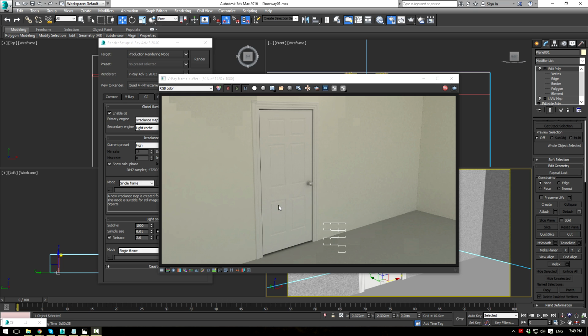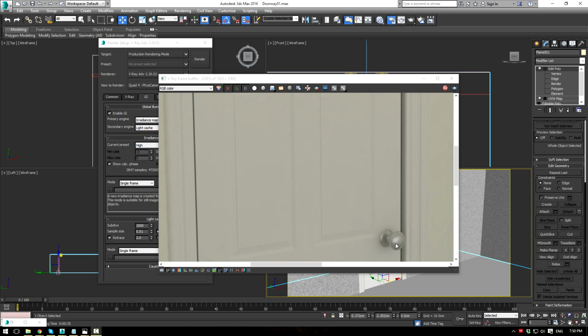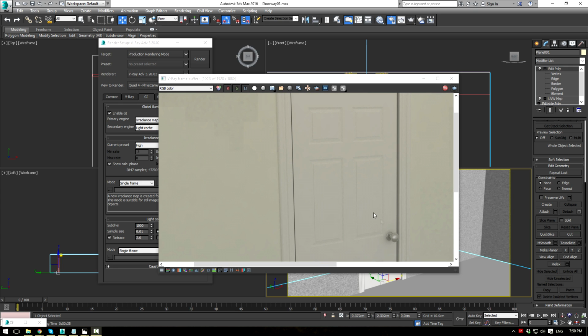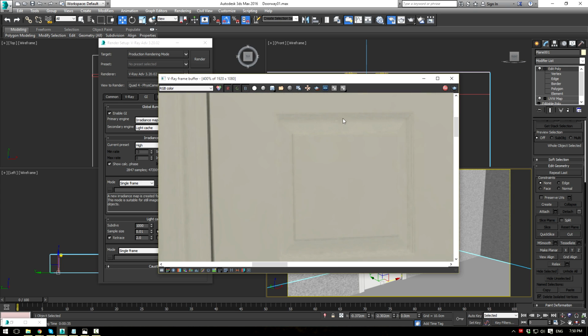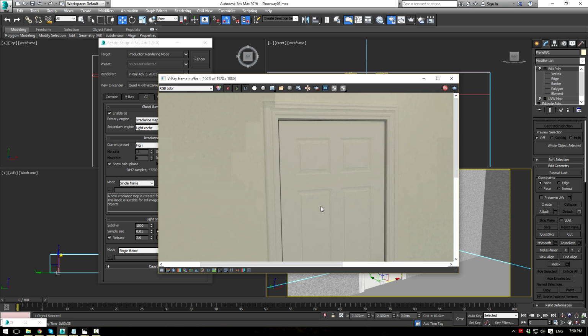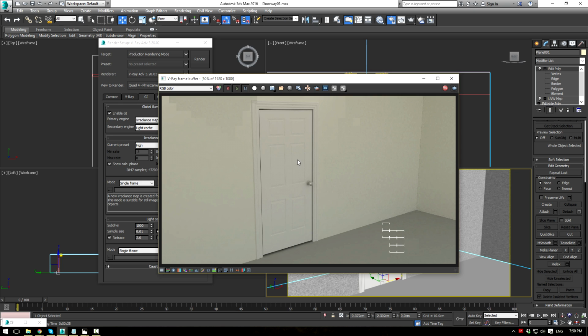Alright, so here we go. The image is mostly done rendering here. So you can see we have excellent reflections on the doorknob, that kind of soft metal look. We have clean and crisp outlines of all of our panels and such because we changed the anti-aliasing feature. We pretty much have a perfect image here.